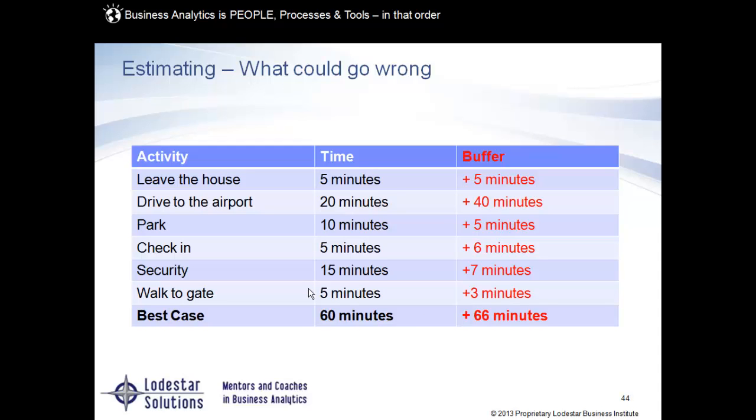That's my best case. What we're doing with Agile is we're saying, okay, thank you for your best case, but I'm adding a buffer. Because I know you live in Atlanta, and at any given time, it can take you 3 times as long to get anywhere, even going to the grocery store. So you are telling me 20 minutes, I'm gonna add 40 minutes to that. You're telling me it's gonna take you 10 minutes to park, well, I think the parking lot's gonna be packed, so I'm gonna add some time to that. So what I'm doing is I'm adding a buffer to every task. Doesn't mean I'll need it, doesn't mean I'll use it, but I want to add that buffer.